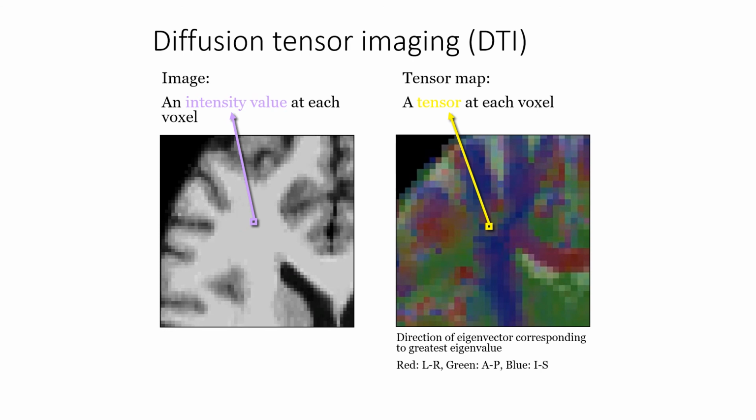We can also color code it, and this color coding is based off of the eigenvalue and the eigenvector. So red is primarily left and right, blue is up and down in this case, and green would be front to back. And some of this we kind of need to ignore, because some of this is front to back, but some of this is also within structures.